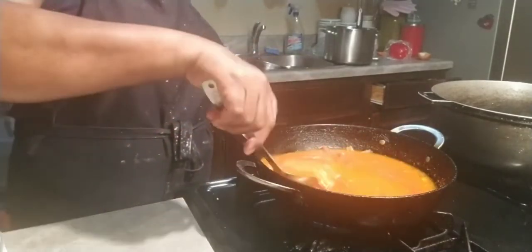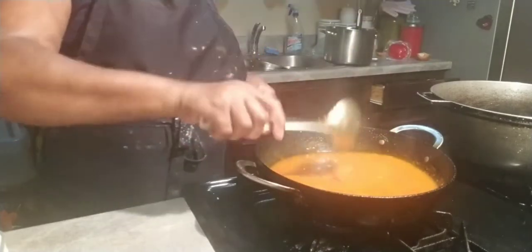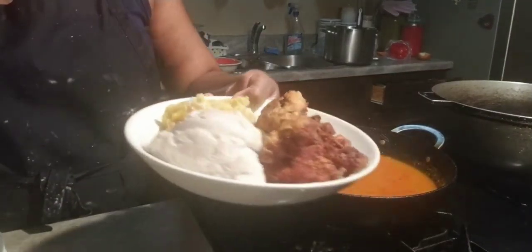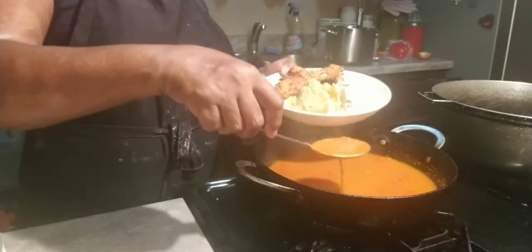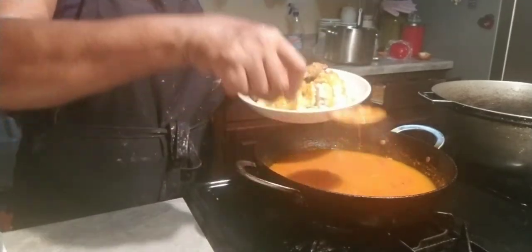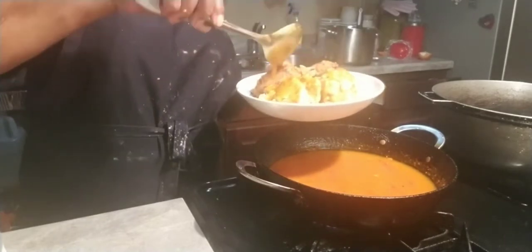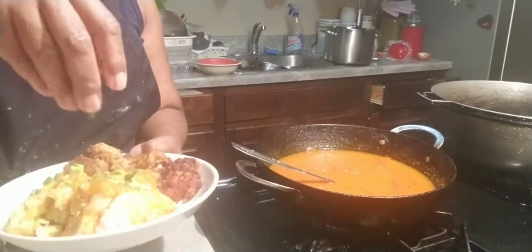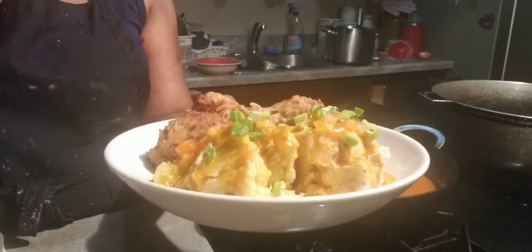So this is it. Gravy. Take a nice gravy. All right. This is it. I'm gonna place the gravy now on the mashed corn plantain and the Eddoes. Right.